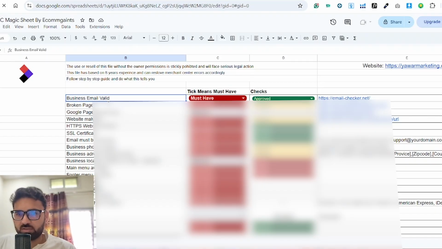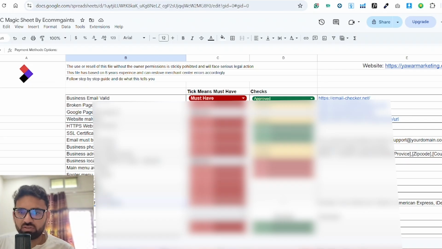So here are the basic things that you need to have on your website. These are listed here, and you know what this means. The business email must be valid, Google broken pages, everything is listed here. The shipping policy is a basic thing, and every store owner has these things.